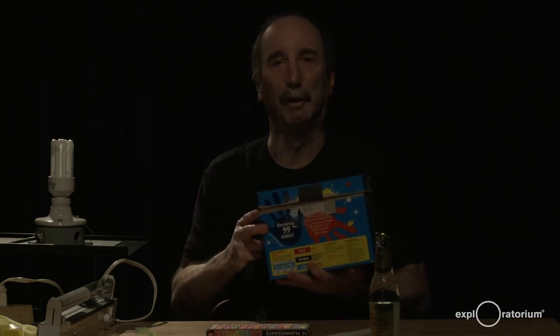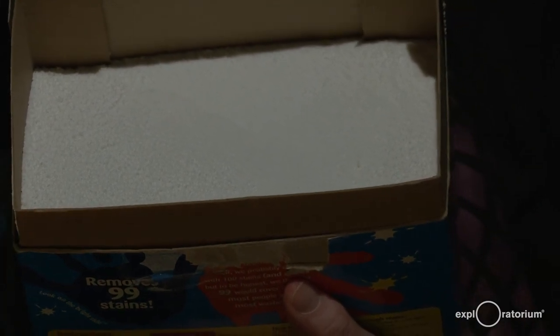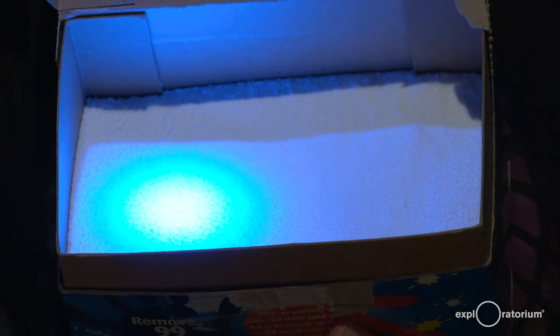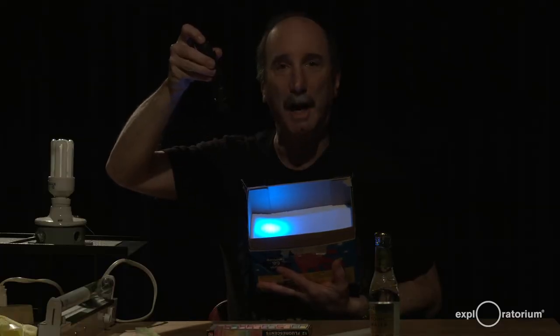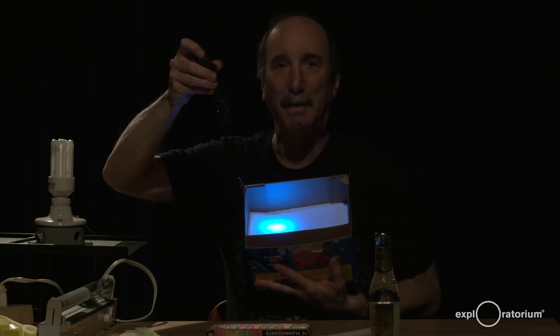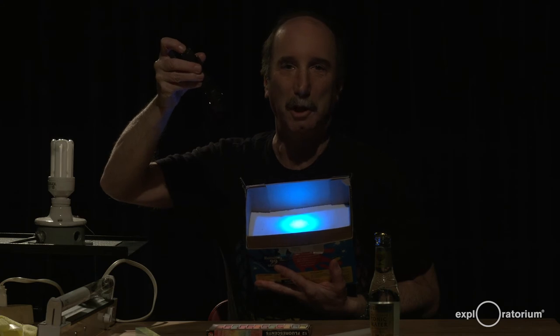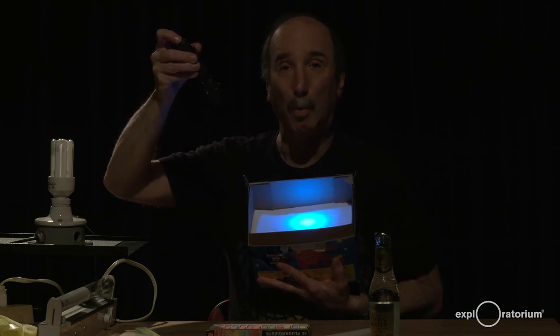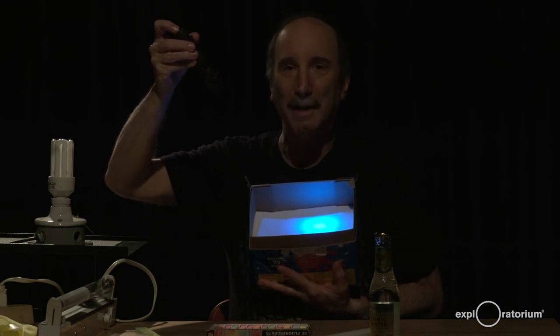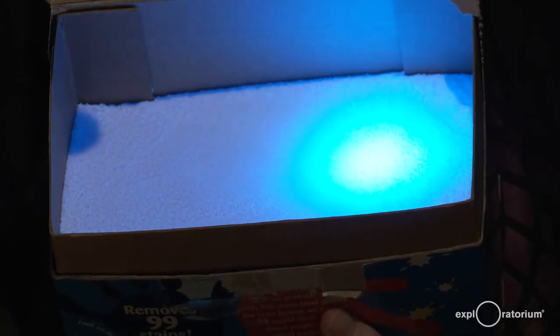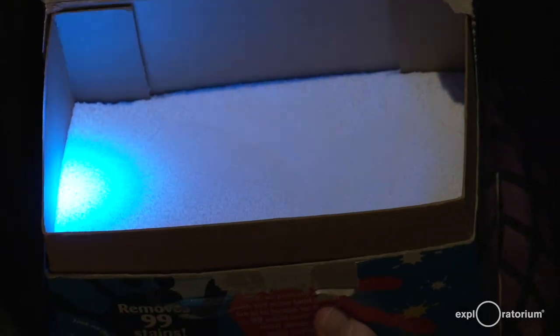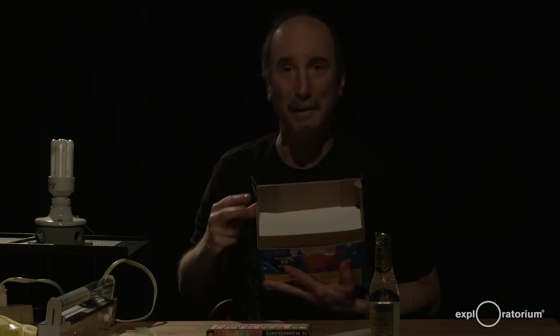This is kind of nice. If you use laundry detergent, this happens to be All. All laundry detergents, though, have a fluorescent dye in them. If I look at that, you can see the laundry detergent down here. Can't tilt it too far over for you. But if I shine my ultraviolet light, you'll see it converts the ultraviolet into bright, bright blue. If you wash your tidy whities in this detergent, the fluorescent agent is going to stain your underwear. And when you walk outside now, I'm not suggesting you walk outside in your underwear. But if you do, the bright white sunlight will reflect off the white of your tidy whities. And that's bright. But it will also turn the ultraviolet light in the sunlight into this bright blue. And so your laundry will not just be white. It will be whiter than white. That's the marketing part of it.